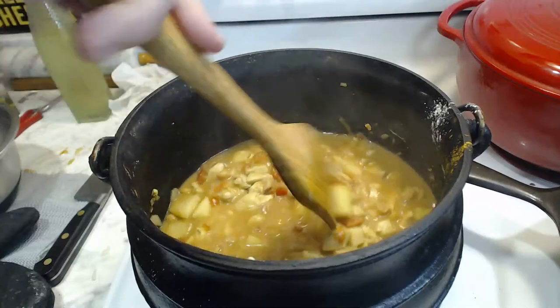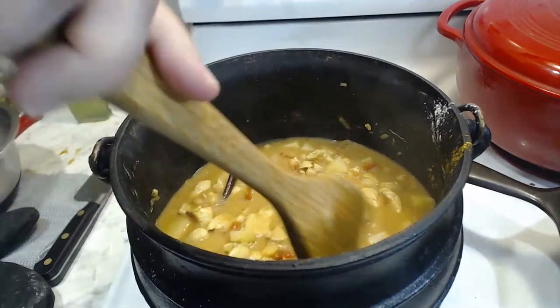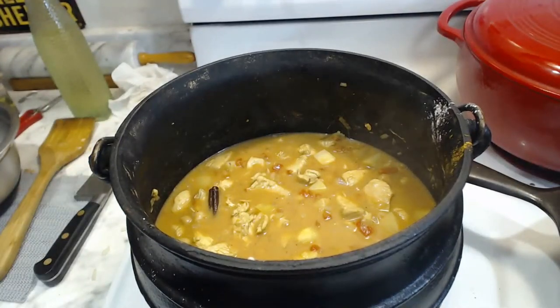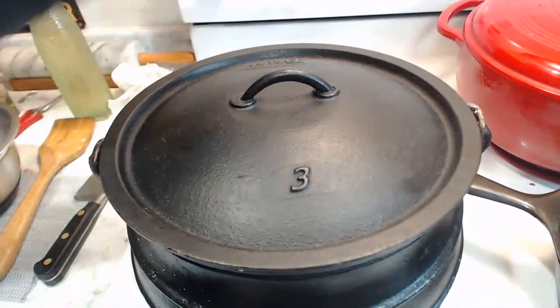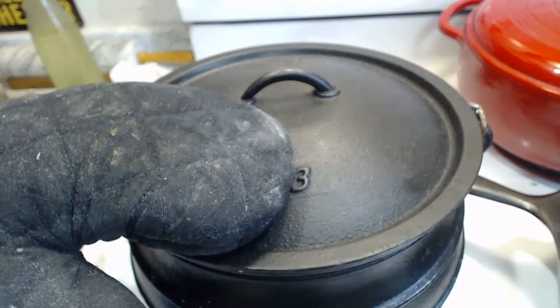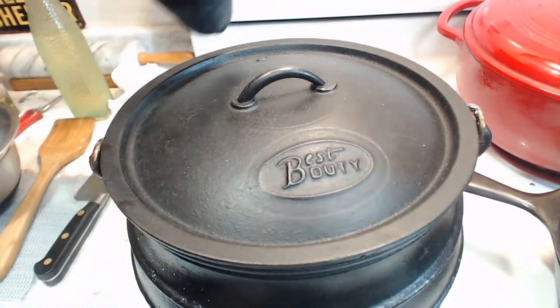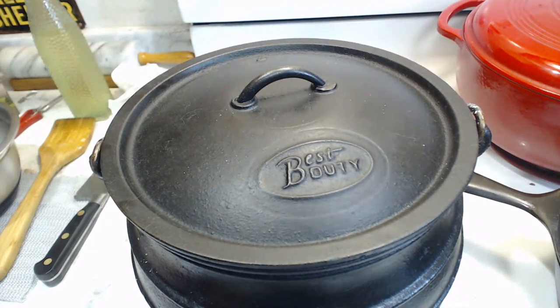This is the kind of stew that I find very relaxing, as opposed to the stewing I did in those comments yesterday on the other video. There is a lid for that - there we go. This is a number three size poiki. They did sizes very differently there in Africa. Here's the logo - Best Duty. If you get up to like a number 15 size poiki, you've got one huge pot - that's the type of cauldron that is legendary and used for gigantic feasts.